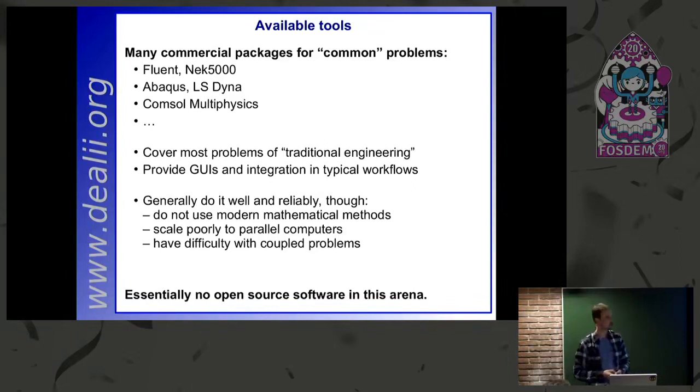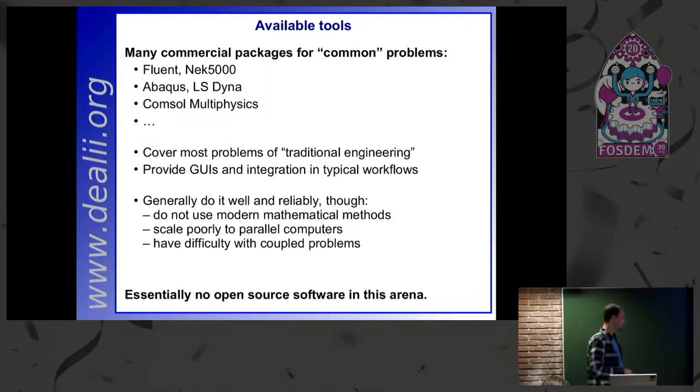So a lot of these tools are written in Fortran, for example, and they don't make use of the 16 cores in my laptop, right? In particular, they don't make use of the 10,000 cores that we can have in a cluster today. And there are applications that really need that. So when you run Abaqus, for example, on a 16-core machine, you get maybe a speedup of 6 to 8, and that's it. It doesn't matter how much bigger the machine is, that's the speedup you're going to get at best.